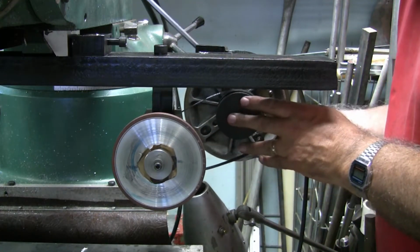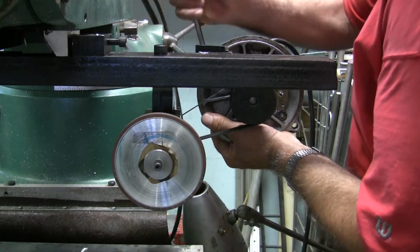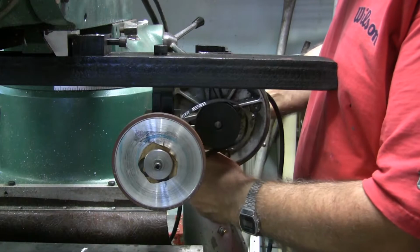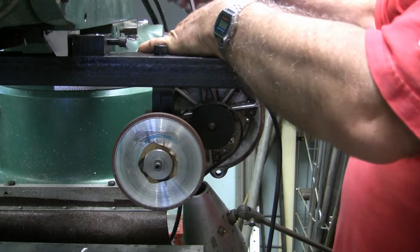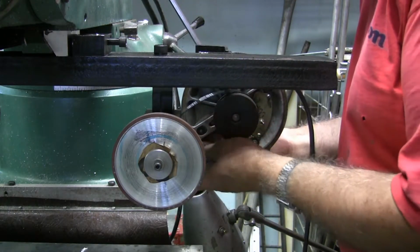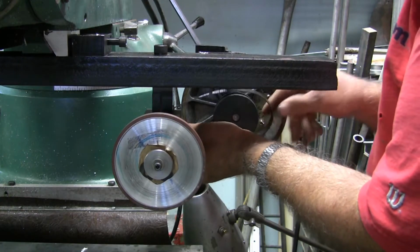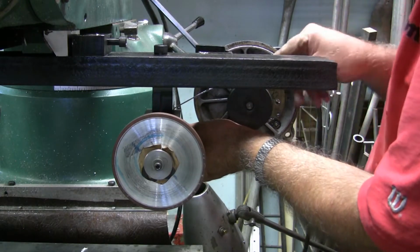I just pull it up, put a little tension on the belt, and then tighten it up the rest of the way. Well, the nut's moving on me. Try it again. There we go. I've never had it come loose once I tighten it up. It's always worked pretty good.